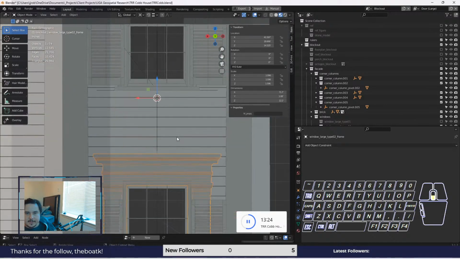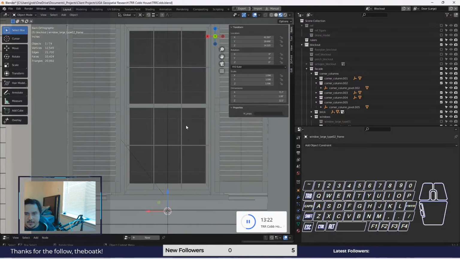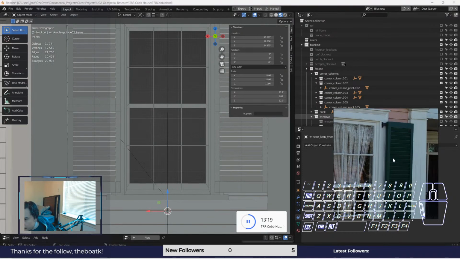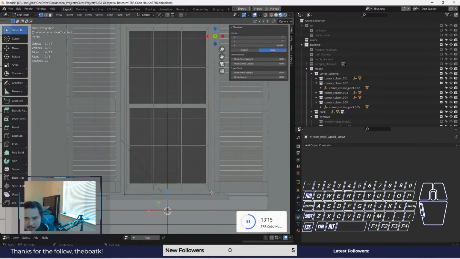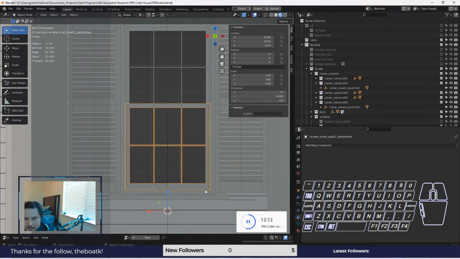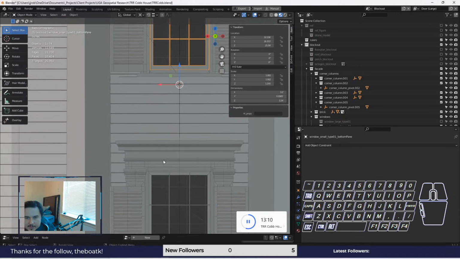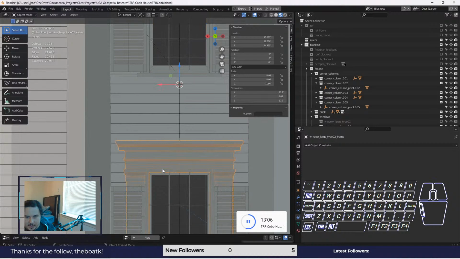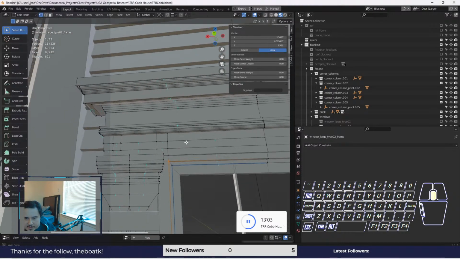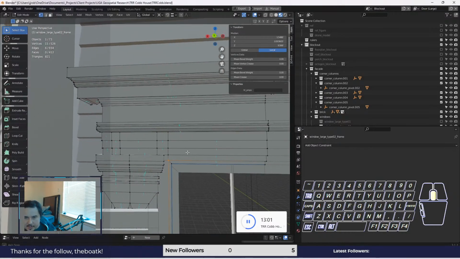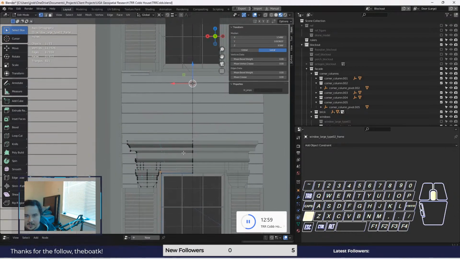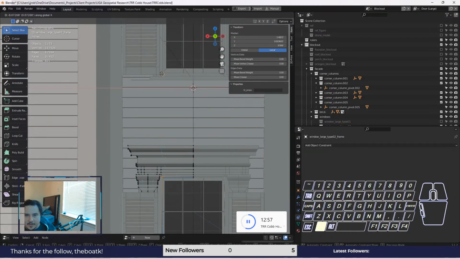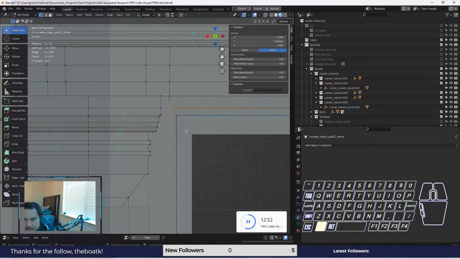First off, let's get everything aligned on these two so that they match up appropriately. I feel like maybe that's pretty good. Okay, and then for this guy, I'm just going to hide the boolean real quick. And then I just need to make sure that this interior lip is matching up correctly with the edge of this guy. Just see where that is.